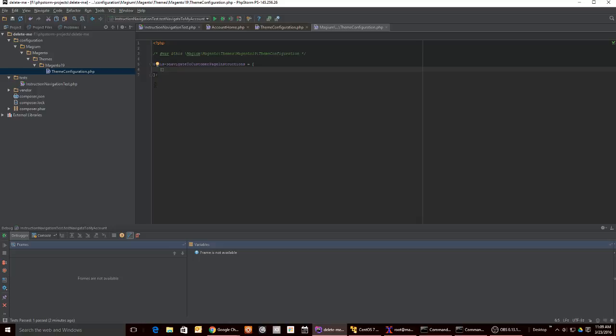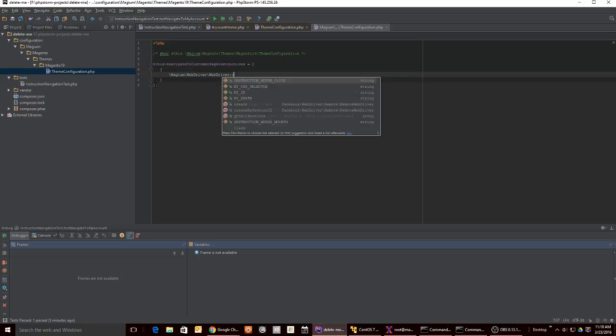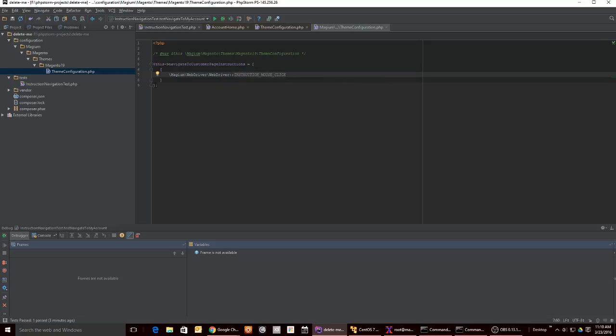Now, right now when I'm doing this, this is actually a constant that's in the WebDriver class. This is going to actually be moved. As I was building out the example here, I realized where it was, so I'm going to be basically duplicating it in the instruction navigator. Any constants that we're going to be using here are going to be from now on defined in the instruction navigator. But for the sake of this example, we will do WebDriver, and we'll do instruction mouse click. That's the first item. And the second one is going to be the XPath that it's going to click on.